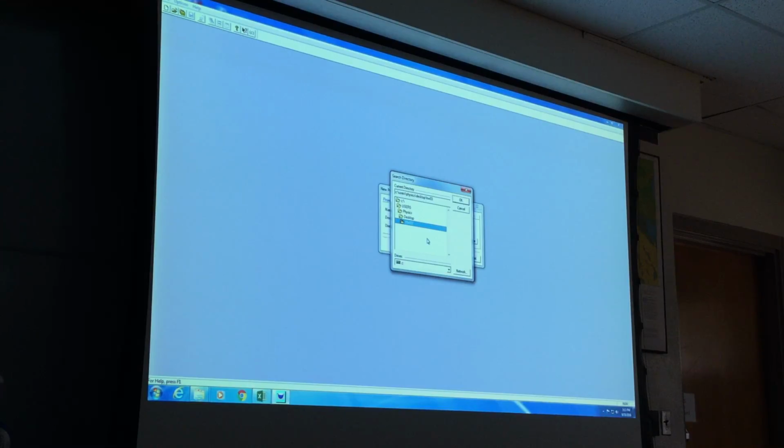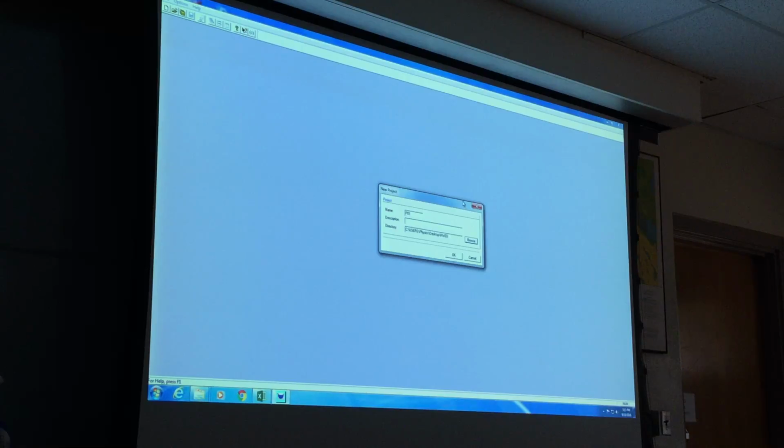This is where I want to put all my results, and you, of course, may have something else specified on your desktop. So P01 refers to the first problem.